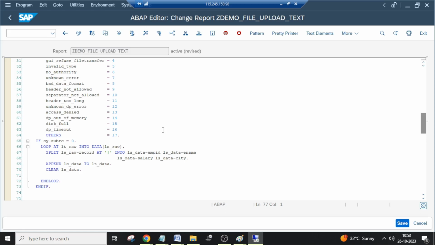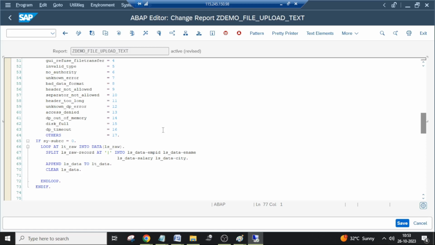Check the data. So this is the raw data. Each record contains all the values with a separator. Pipe separator we have taken. Now we need to split the data into one internal table.